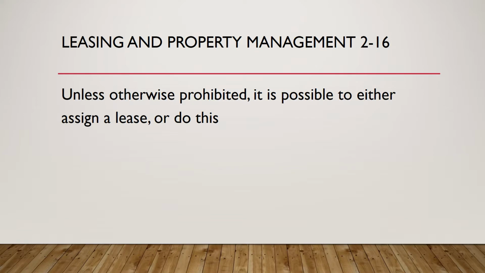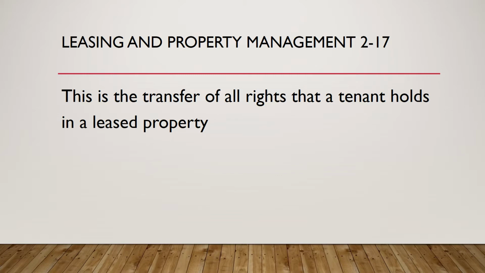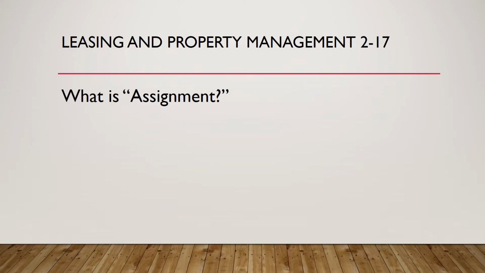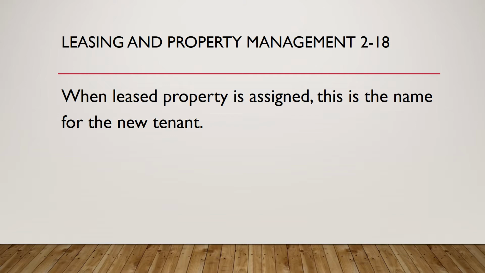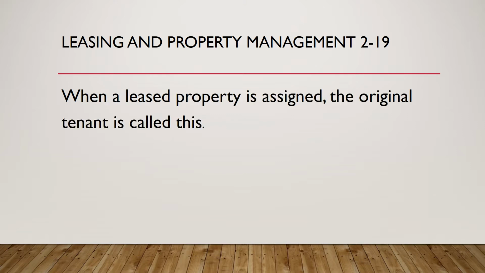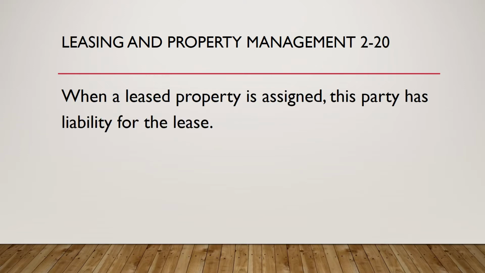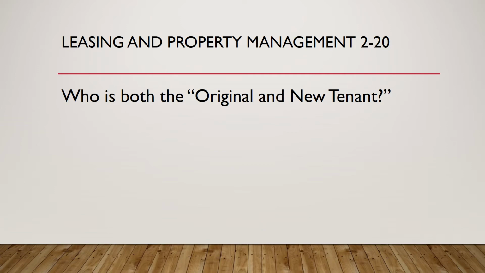Question 16. Unless otherwise prohibited, it is possible to either assign a lease or do this. What is subletting? Question 17. This is the transfer of all rights that a tenant holds in a leased property. What is assignment? Question 18. When a leased property is assigned, this is the name for the new tenant. Who is the assignee? Question 19. When a leased property is assigned, the original tenant is called this. Who is the assignor? Question 20. When a leased property is assigned, this party has liability for the lease. Who is both the original and new tenant?